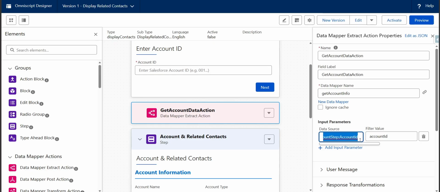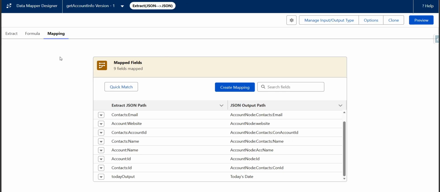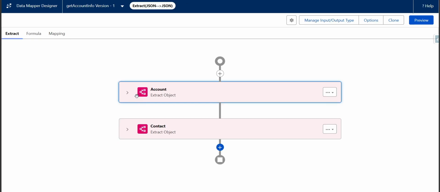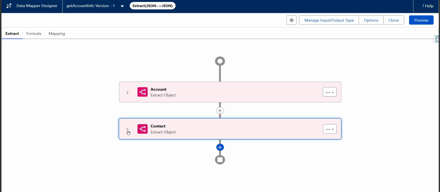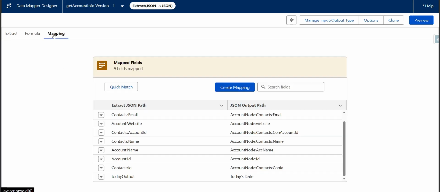As the input parameter, you can see in the data source I have given the step element, then colon, account ID. This is how we can pass the account ID to the DataMapper Extract action. This DataMapper Extract action is extracting account and related contact information, and we can find a few mappings.